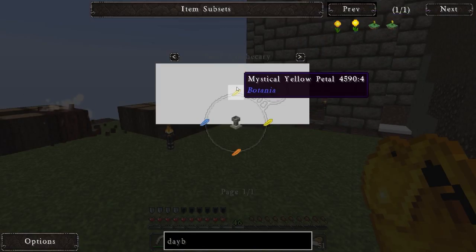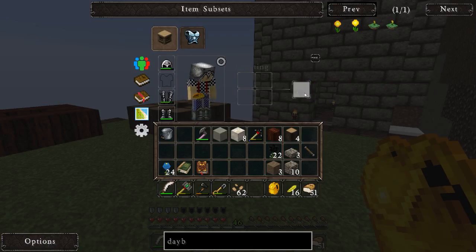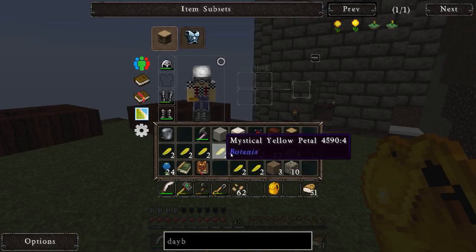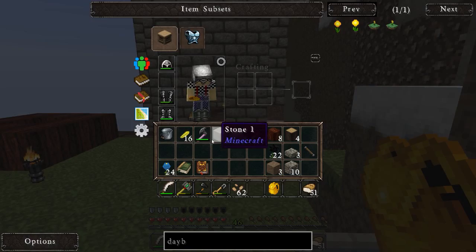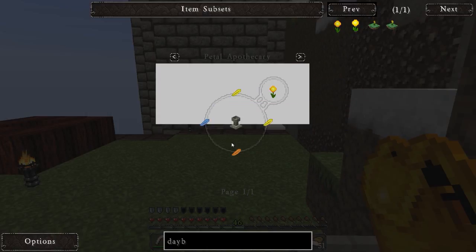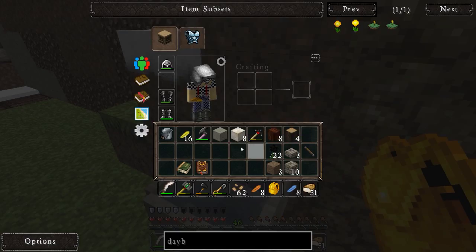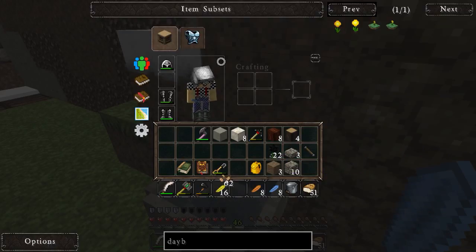So, that would make. Okay, let's craft these. So that. 1, 2, 3, 4, 5, 6, 7, 8. So that's 8 flowers. So then we need four light blue and four orange. 1, 2, 3, 4. 1, 2, 3, 4. And this is the part where it starts to become a bit tedious. So I'm definitely gonna make more of these, but off camera.